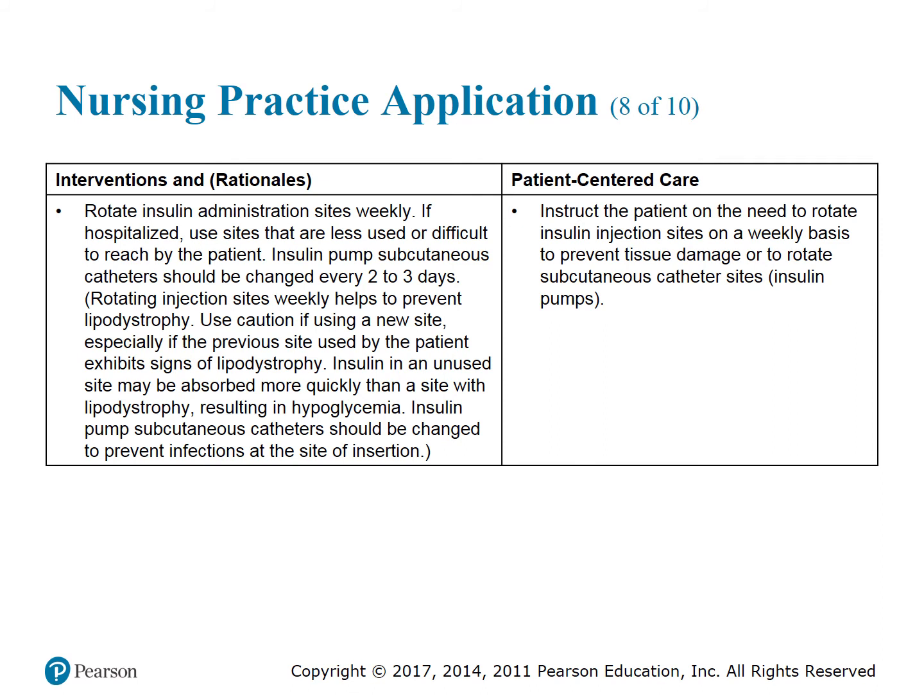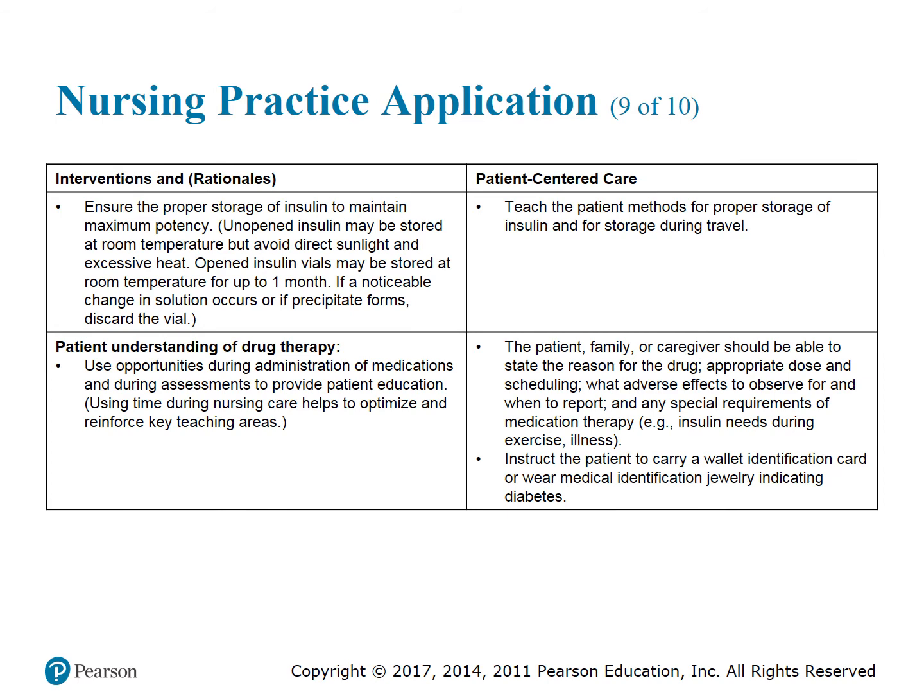Yeah, see, when you said the site of the lipodystrophy, that's part of that scar tissue, the lipid problems, the functionality of your lipid panels, etc. Ensuring proper storage of insulin. We didn't talk about this. Unopened insulin may be stored at room temperature, but avoid direct sunlight and excessive heat. Once it's open, it needs to be stored at room temperature for up to a month.